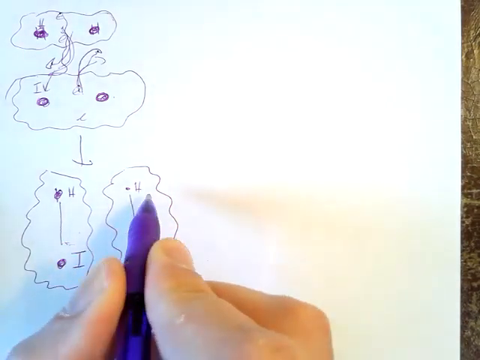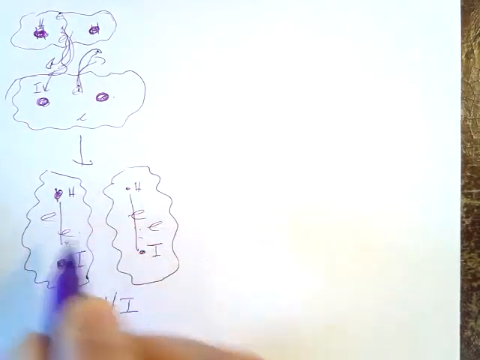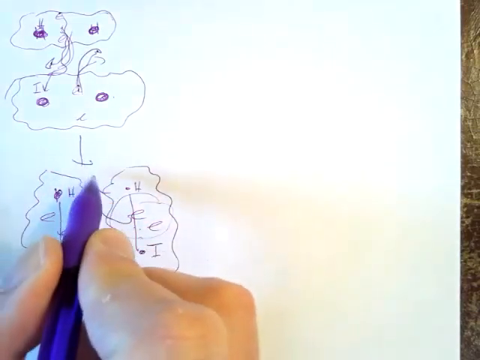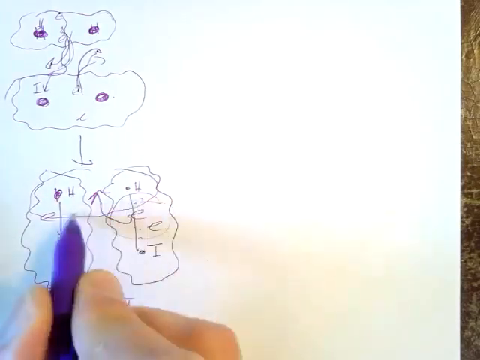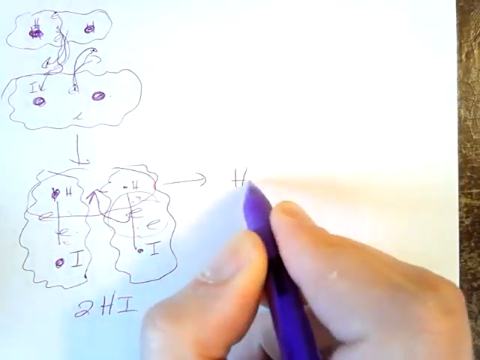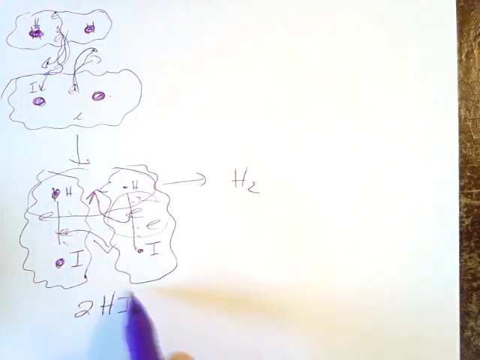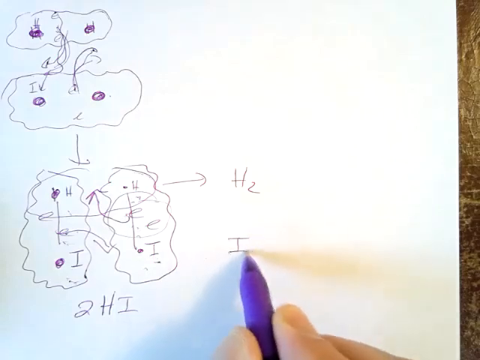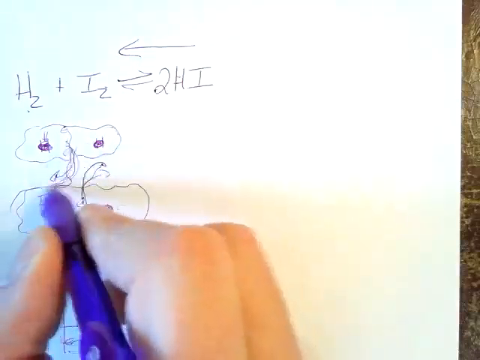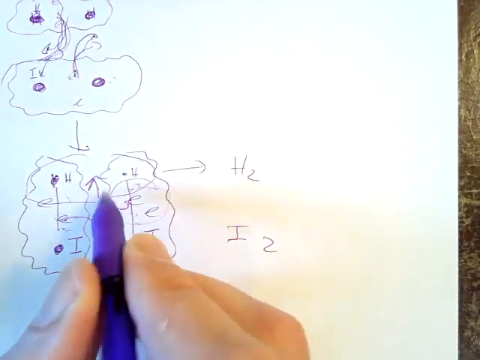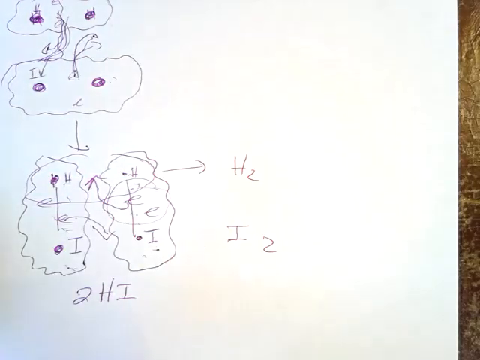And if that happens, it's possible for the electrons that are in this electron cloud to begin to be attracted to the two hydrogen nuclei, reforming an H2 bond, and for electrons in the electron cloud to be attracted to the iodine nuclei, which would reform the I2. So the forward reaction is these two molecules running into each other with an electron distribution change. And the back reaction is essentially the same reaction, only creating different bonds between H2 and I2.